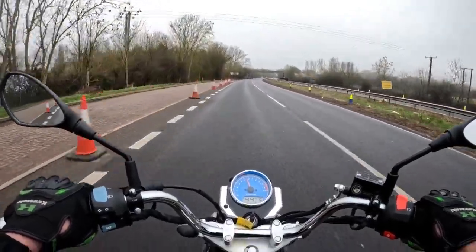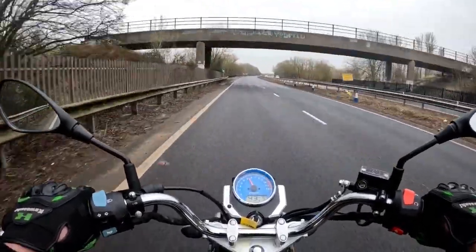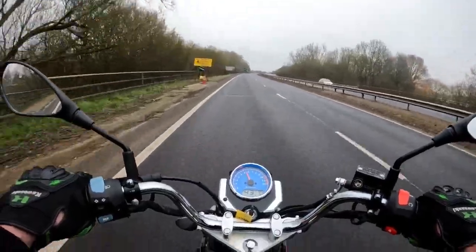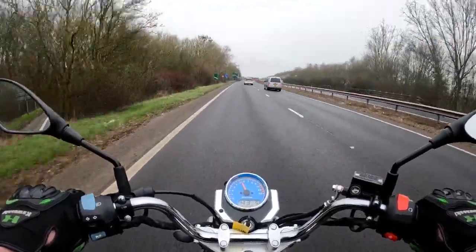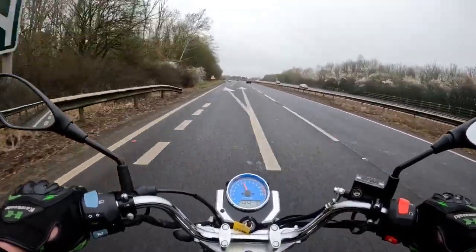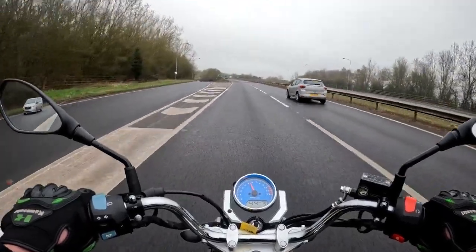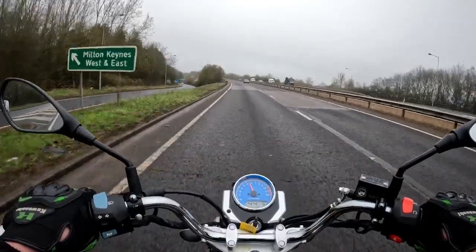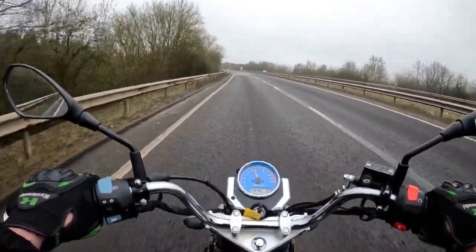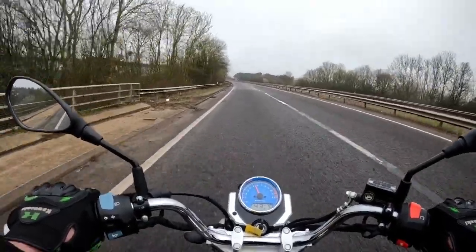Getting out on Sunday, having a little ride, having a blast down the A5 with Captain Picard and the Enterprise. Going so fast that the camera decided to flick down with all the wind — because obviously using a GoPro with a thumb screw to lock the camera in, once it starts wearing or you don't tighten it enough the camera can flip about. Hence why I have ordered the DJI Osmo — because to get the GoPro out and get any media off it you have to take it off, get the thumb screw undone, take the camera out of its media mod and then plug into USB to get the footage.